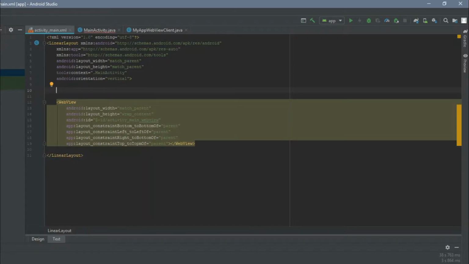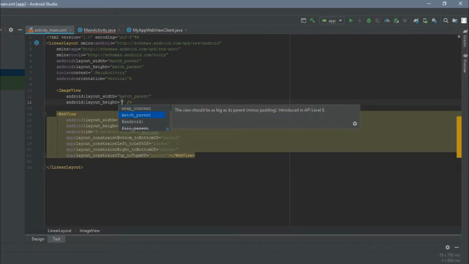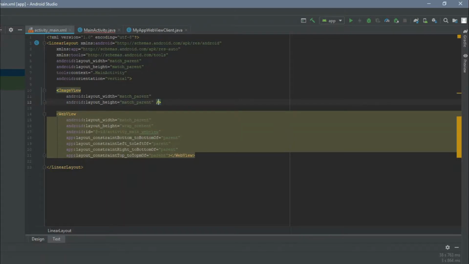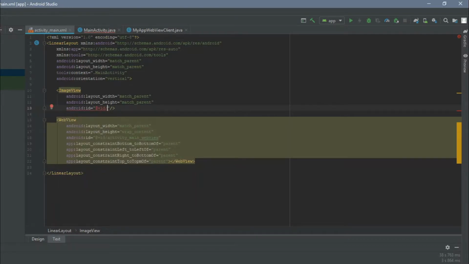So right here, image view, and the height and width should be match parent, because we want to show the splash screen in full screen. So we are choosing match parent, and then put an id for it. The id can be anything.